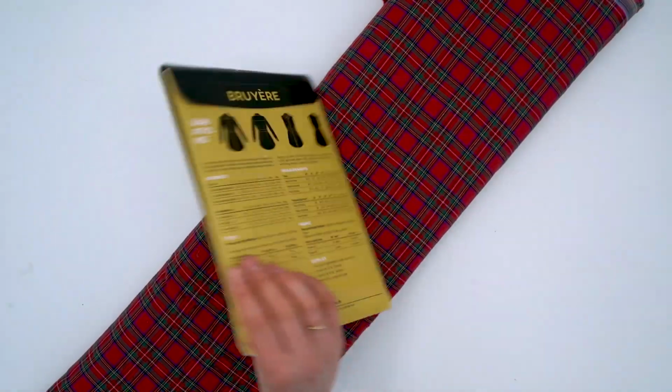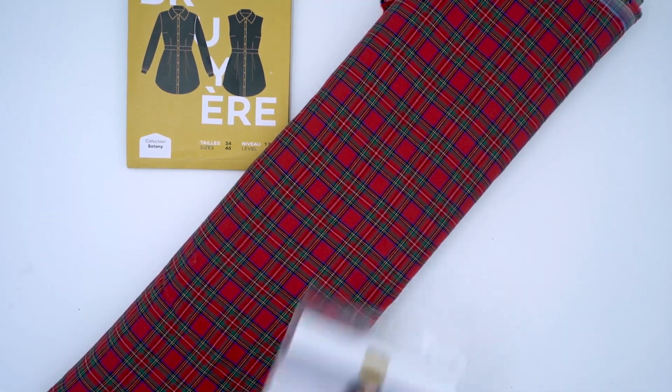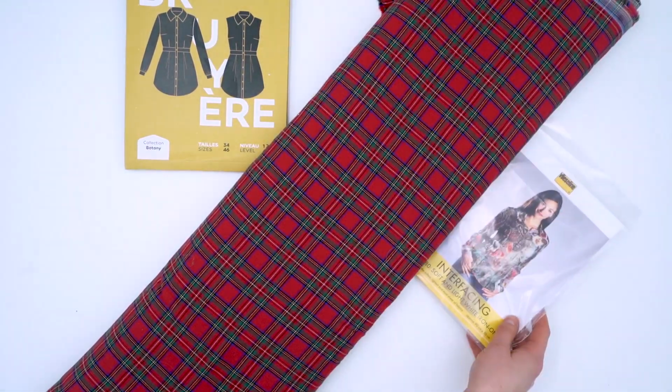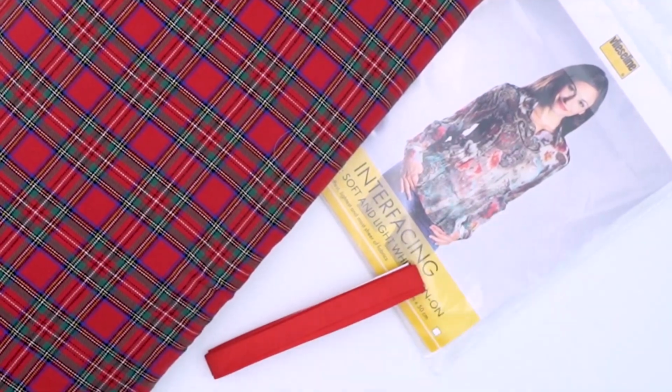Next up, we have a paper pattern, and the nice thing about the Doe patterns is it comes in both French as well as English instructions. Next up, we have a package of fusible interfacing included so that we can do the cuffs as well as the collar, and you'll have plenty of leftover. Next up, we have some bias binding. Now this is used for view B, which is the sleeveless option, but it's also great to have some bias binding in our stash so that if you ever need it, it's there for you.